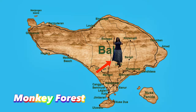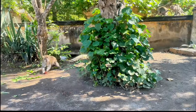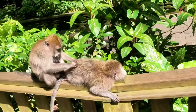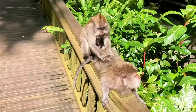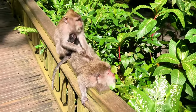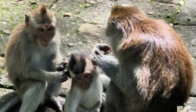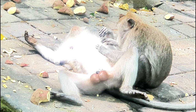The Monkey Forest in Ubud has an admission cost of $16.86. I was immensely impressed at how well the monkeys were being taken care of while being permitted to be totally free. The park is well maintained. You can walk around and cross streams, stop at the on-site art gallery, and end your day with a refreshing ice cream or snack.